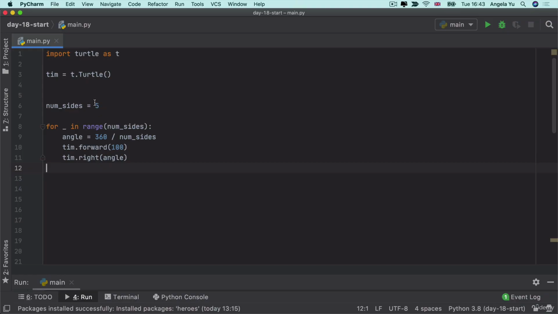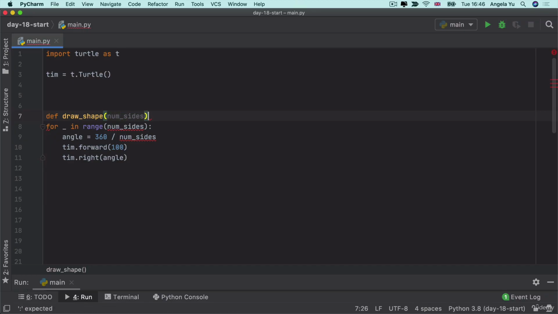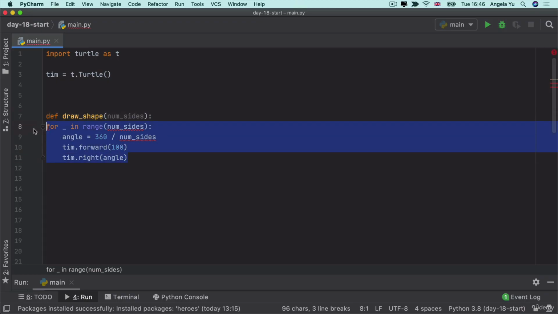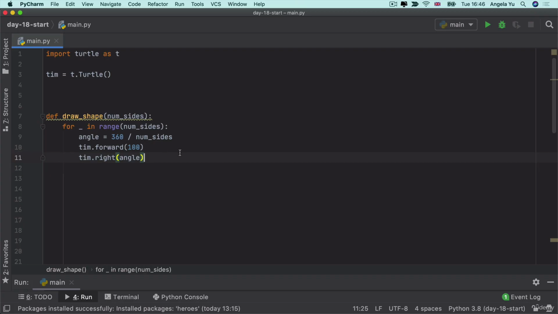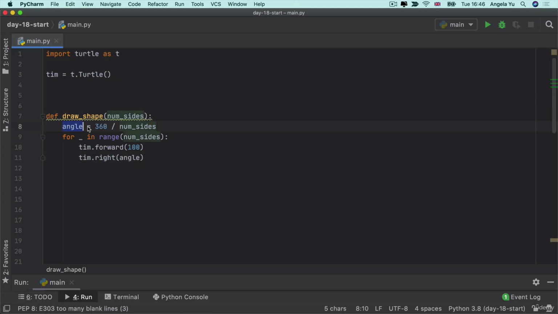So how can we get this loop to run for the different sides? How can we get it to go from a 3-sided shape, a triangle, all the way to a 10-sided shape, a decagon? To do this, instead of setting the number of sides statically like this, why don't we create a function? Let's call it drawShape. And this function is going to take the number of sides that this shape has as an input. And then the rest of this code can be indented inside the function. And it probably makes sense to only calculate the angle once when we need to draw the shape, because for the given number of sides, that angle is going to be the same across the entire shape.